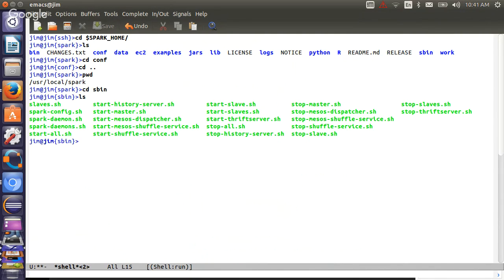And there are these files here. Green's kind of ugly, but I guess you can see that. If you look here, there is this file start-slave.sh and start-master.sh. There's also files called stop-master, stop-slaves, plural, and stop-slave, singular. And it's funny, they usually use the term worker. Slave is kind of politically incorrect these days.